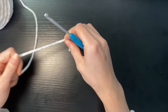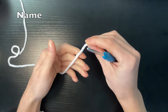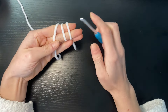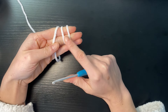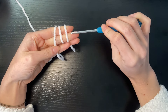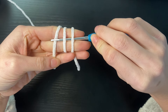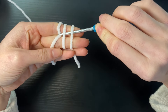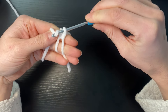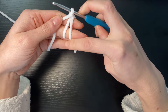We're going to start with our white yarn and row one consists of six single crochets in a magic ring. So how I do my magic ring is I loop my yarn around these two fingers like so — I've got three different lines of yarn. I'm going to go under these first two with my hook, then pull up this last loop and drag it through, yarn over and pull through. I'm going to do that six more times to get my six single crochets within this magic ring.